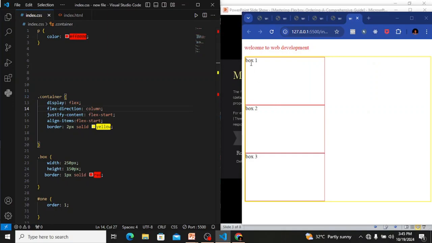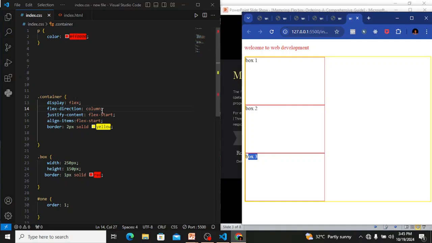So now that's how to order your elements. Mind you, box one, box two, box three are your elements, right? If you want box one to be displayed as the first element that we show here, then after box one you should have box two, after box two you should have box three. This is the way it is displayed. But if you then want that, no, I don't want box three to be here, I want box three to be at the first, to be here. How do you do that?